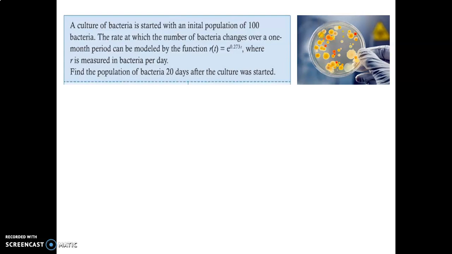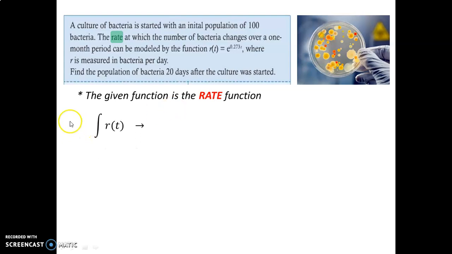Okay, so here's how we're going to begin. First of all, we're told that this is the rate function. So we are given the function, and it is a rate function. How many times do I need to say rate? This is very key. Let's take a look. For example, if we took the integral of the rate function, this would bring us back down to what? Think about this. This is the rate of change of bacteria over time. So what do you think the integral would give us?